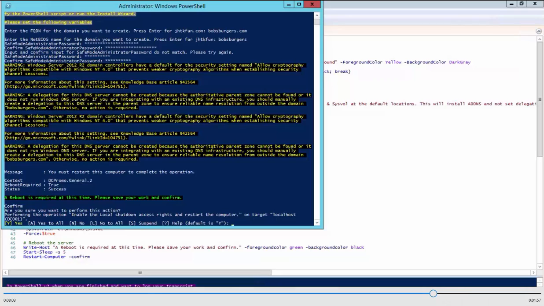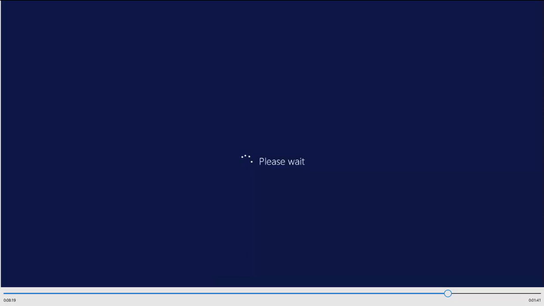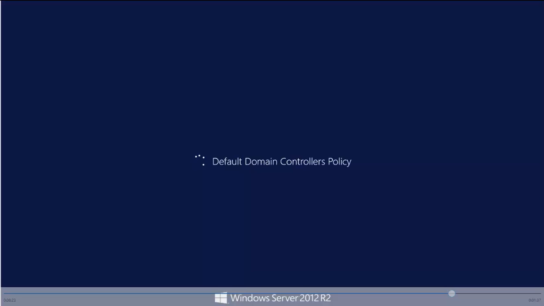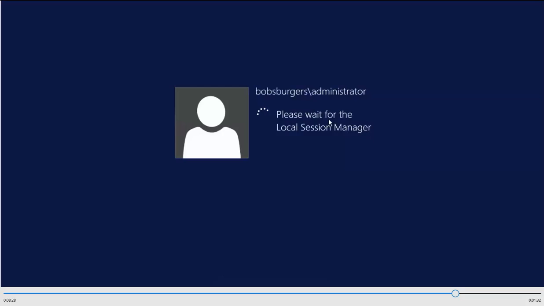So I like that. I also like that you gave your NetBIOS name the same name as your DNS name, but without the top level domain. So your NetBIOS name is Bob's Burgers. Now, for those of you that are in production environments, you may or may not have that in place, but for test environments, that is absolutely the best way to do it because it makes things a lot easier. The user profile service in particular gets some heartburn if those don't match. So don't try to get fancy and give it a NetBIOS name that's short, that's easy to type or something. Do like Jason did and make them match.